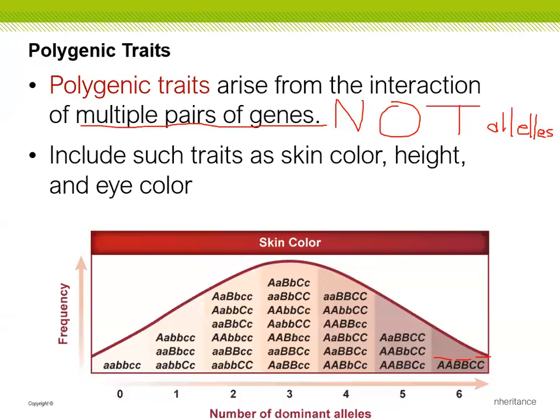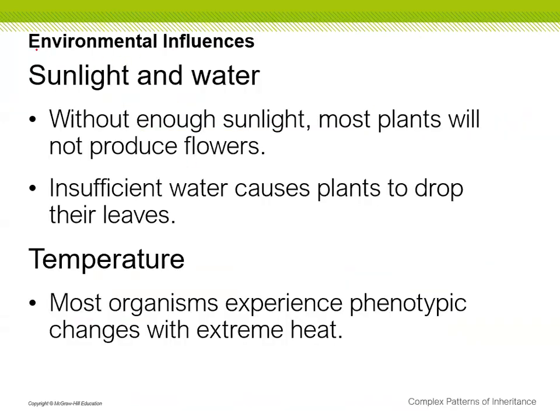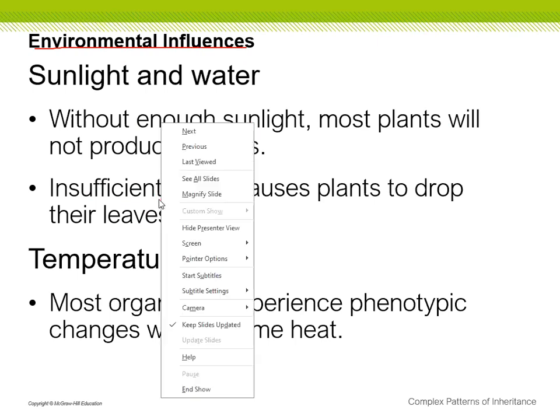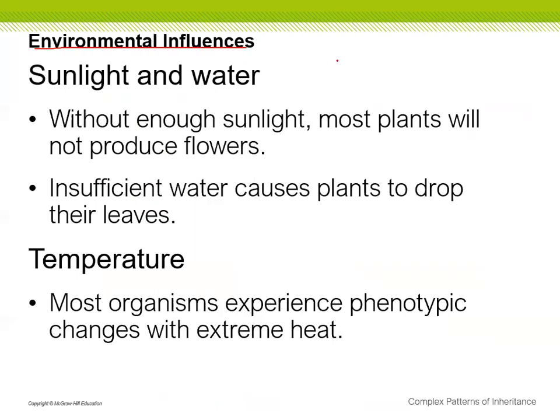So there's one more factor as well, and that is our environment. There are more than just these three things, but these are common examples. So your environment can cause genes to portray differently. With sunlight and water, for example, we know plants won't produce flowers if there's not enough water. Plants start to lose their leaves. Pine cones will sit there dormant for years waiting for the right conditions. So will other seeds, etc.